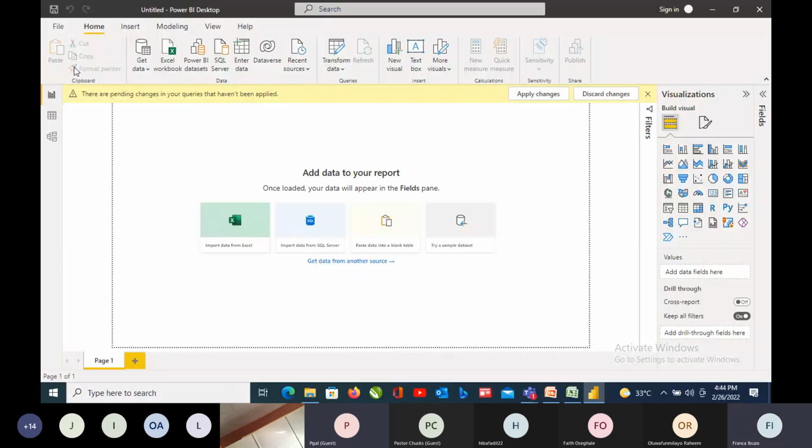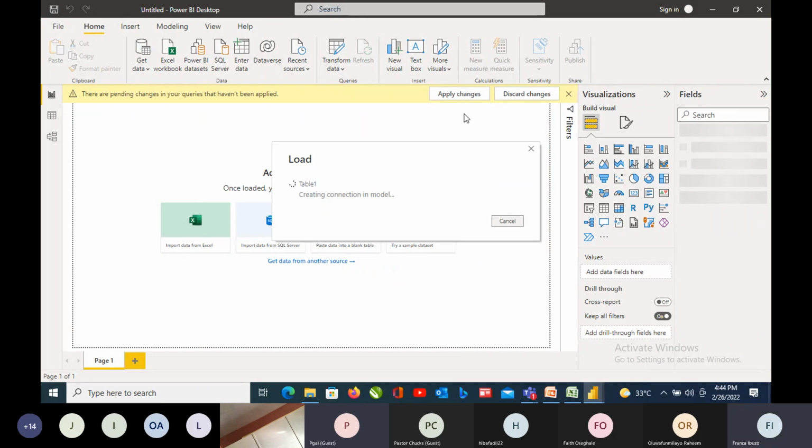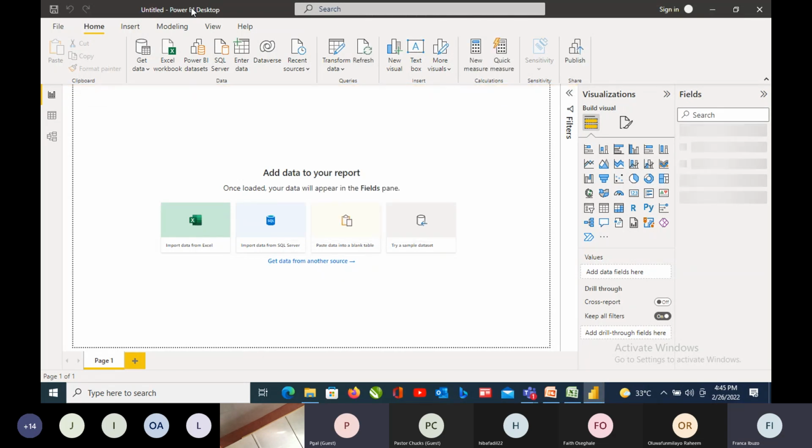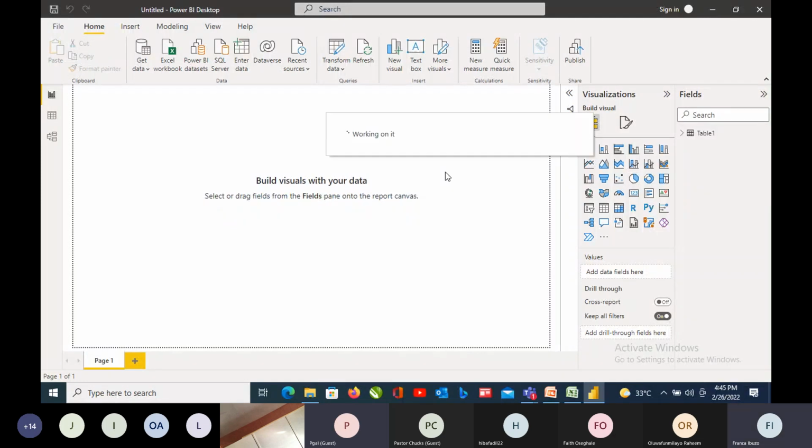So that will take us back to, you can see it's saving it and it's bringing it into the Power BI desktop. So once we have it here, because this class actually is for visuals to create our charts. Okay, so we're back to our Power BI desktop, and this is our table.